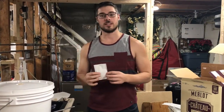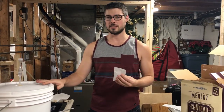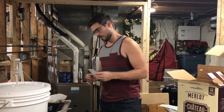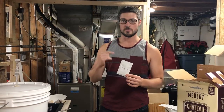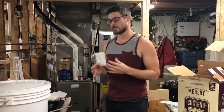I'm gonna continue on. It is day 10, so this should in theory be approximately the right gravity to continue on with what we're doing. I'm gonna start off by saying I'm going to add bentonite at this point. If you remember in the last episode, I actually said that bentonite was supposed to be added then, but I'm trying something a little bit different.